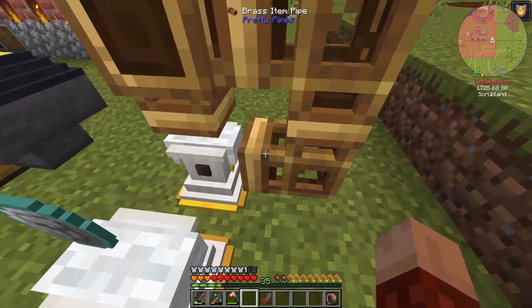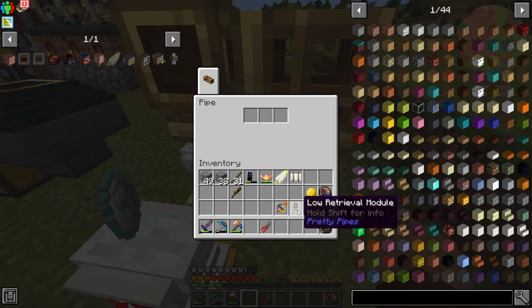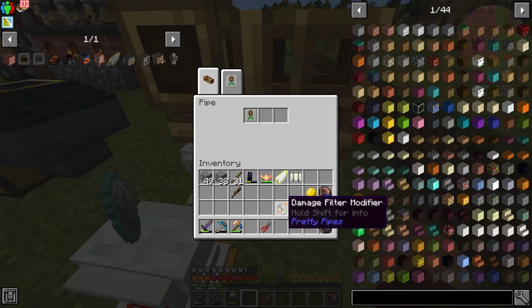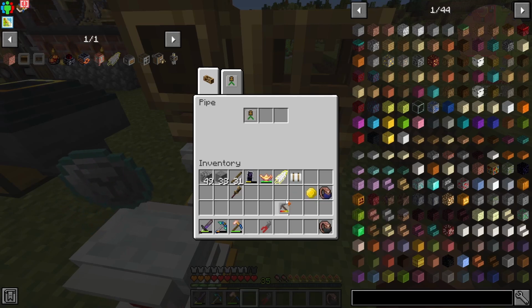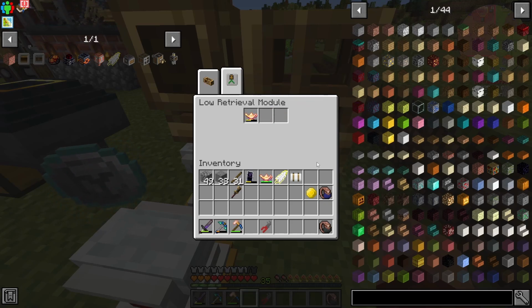However, what we want to do instead, we want to set up this facing here to say that this is a low retrieval module, meaning that it will call items towards it, but also it needs to call an item at a specific damage level, okay?